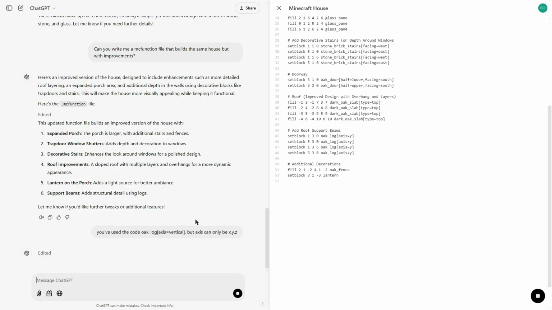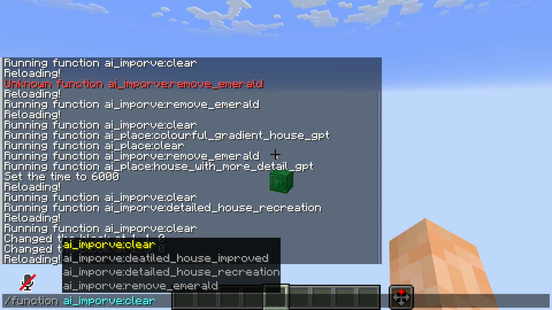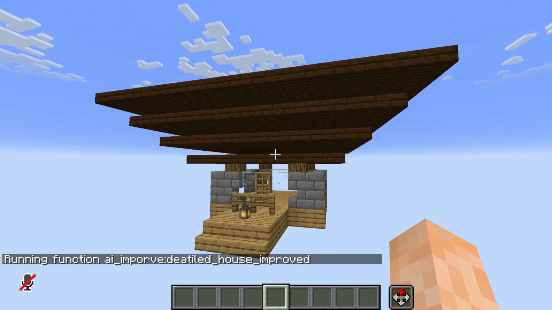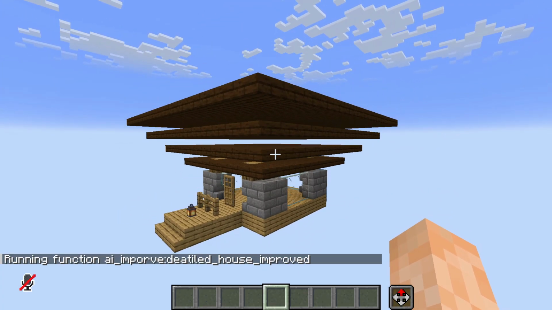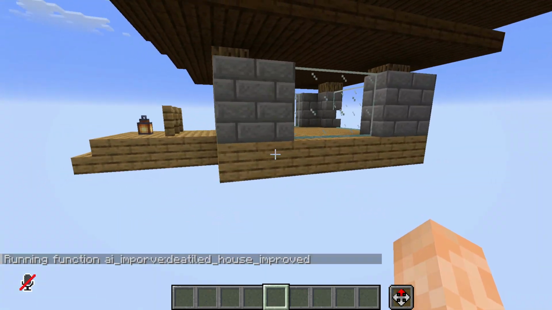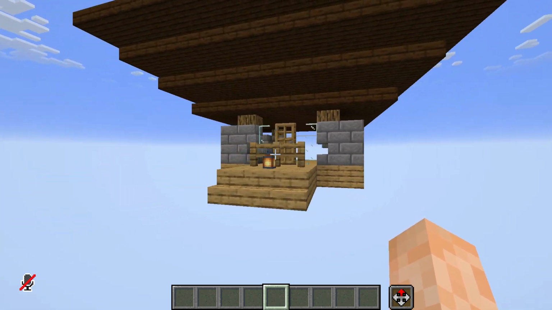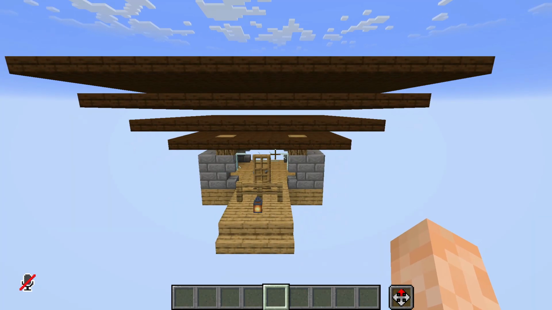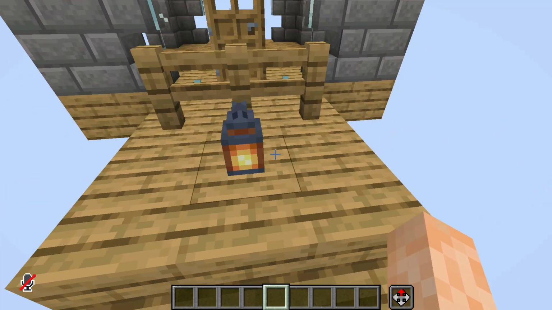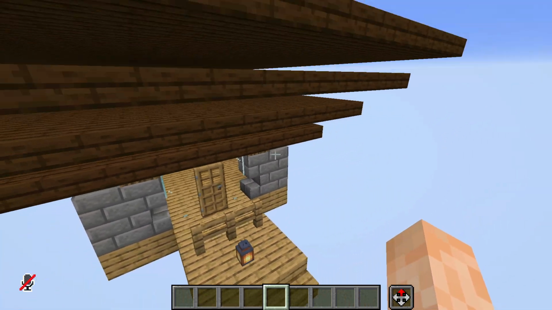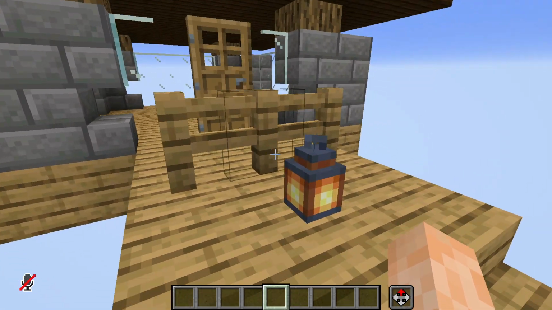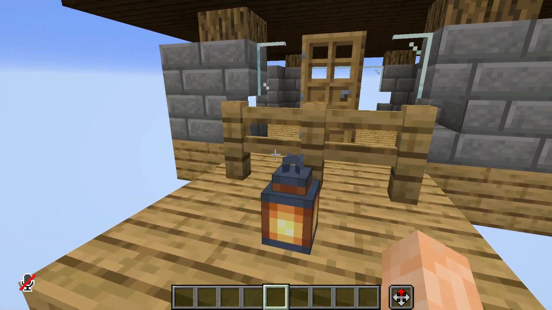It's editing. That's a pretty cool animation as well. And hopefully, there we go. No, not that one. Improved. Oh. I think that some of the trapdoors and stuff, I think it kind of placed in the floor. So it's got a bigger roof, but the roof is the wrong way again. I'm getting used to Axiom. I've got the Axiom mod, so I can fly through blocks when I'm flying. Yeah, just getting used to that.